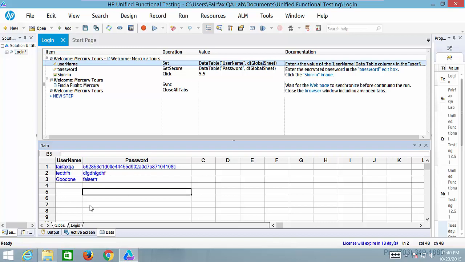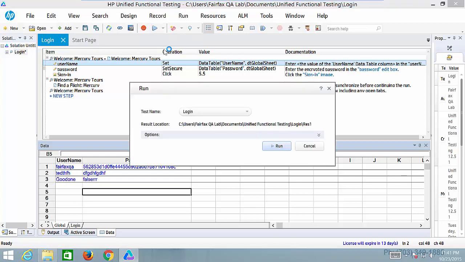We know the first row is the valid test data and the second and third are invalid test data. Click on the Run button to run the test. Click on the Run button again.